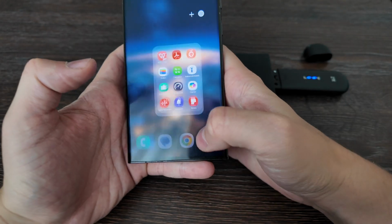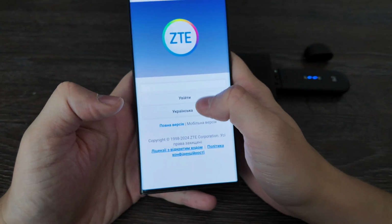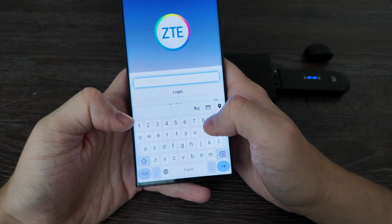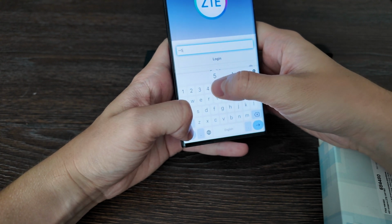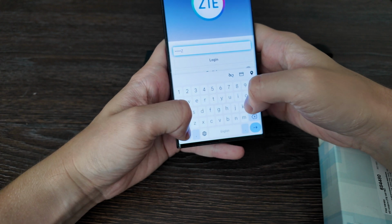And now let's open the settings. Here is the address that you need to enter when you connect it. Okay, change the language. And we have the password. This password from the box, I guess. Finally, it can be useful. 55 YB. Login.